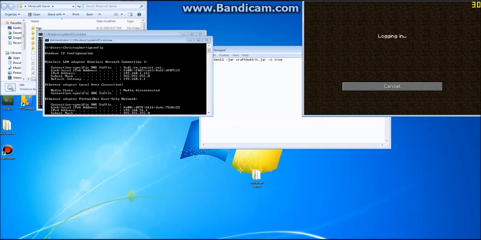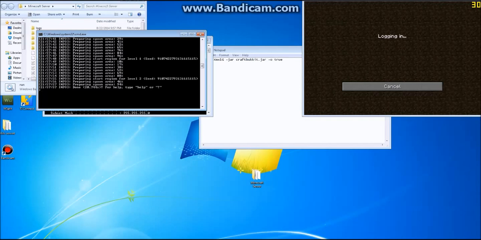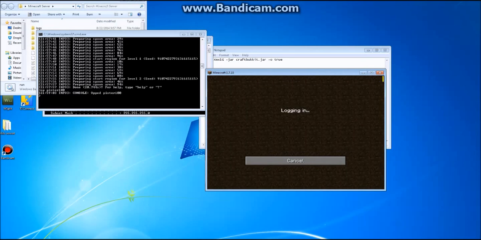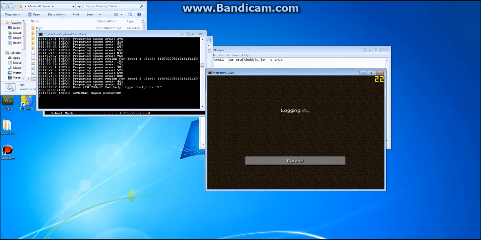So I'm going to join the server now. As you can see while I'm joining it, hope it works. I'm having some problems with it, but it worked before. So we're going to do op and then your name. You have to do your full name, everything. You can't leave anything out. You have to do it exactly how your name is spelled, and you have to type op exactly like that. It should work. Don't know why it wouldn't. Could it maybe, let me try this, because maybe it's trying.